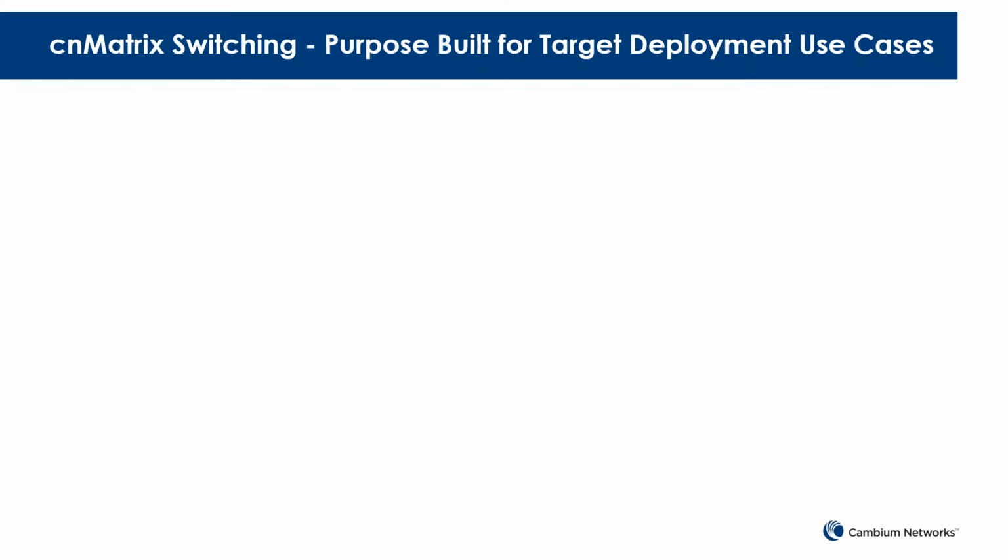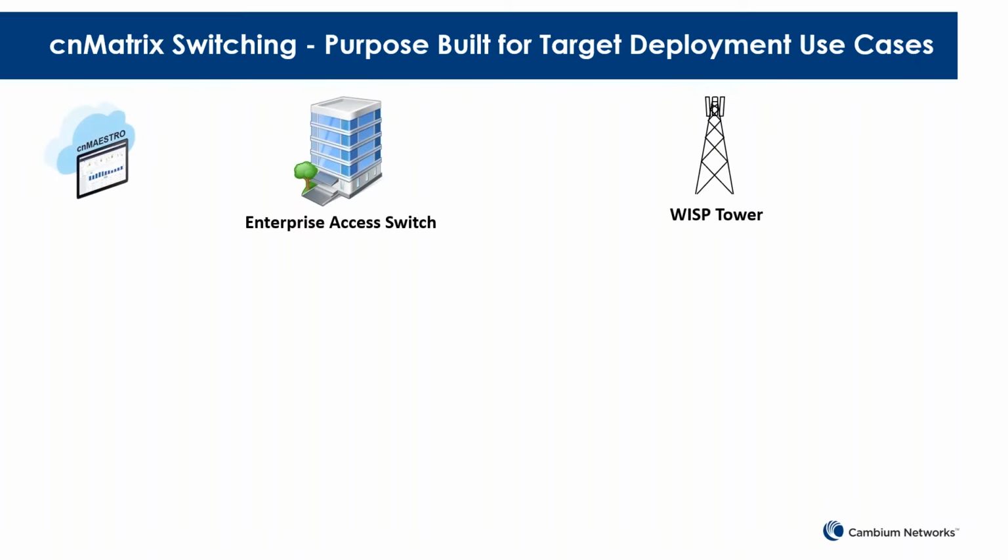Portfolio overview. So where are we today? We have an enterprise access switch portfolio, which we've been shipping for a while. And now we're talking about these new WISP tower switches. The switches aren't the same. They can't be the same. If we tried to build one switch for both, we'd have to make too many compromises. So these switch families are purpose-built for their target deployment applications, and I'll talk more about what the differences are. The important thing is that cnMaestro and XMS, from a cloud management point of view, will support both of these.